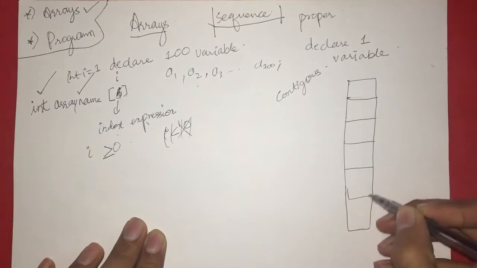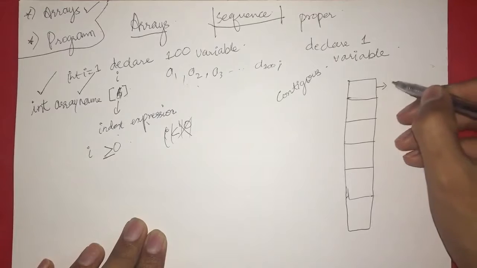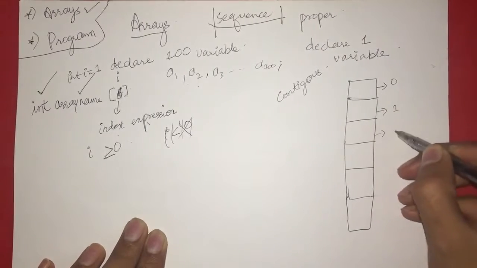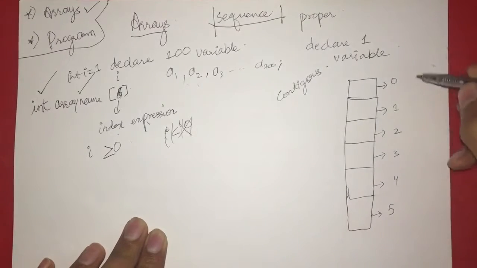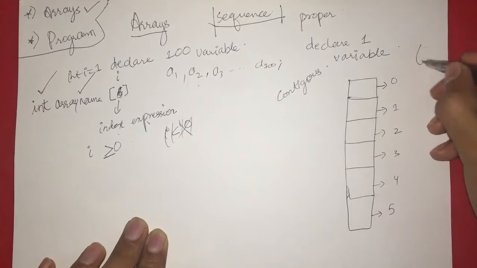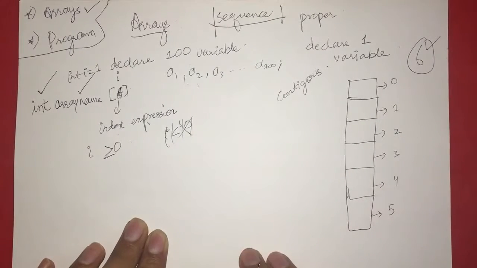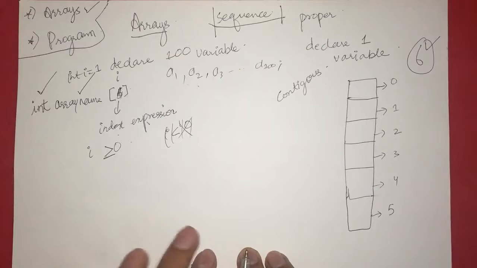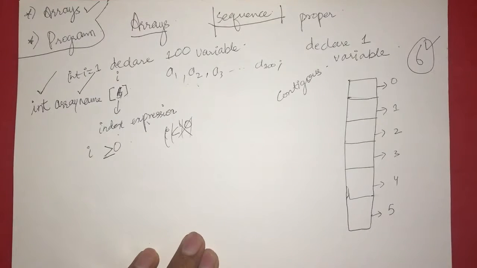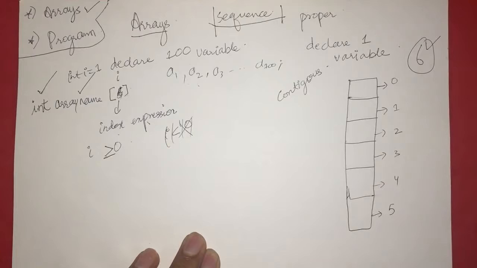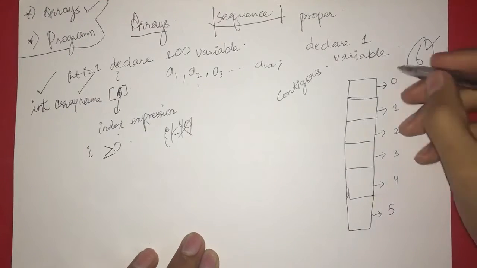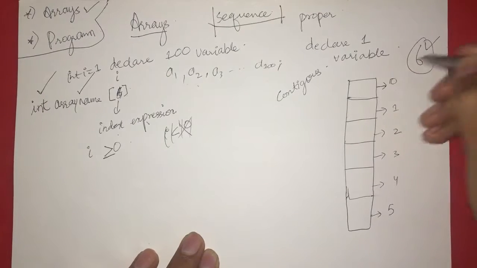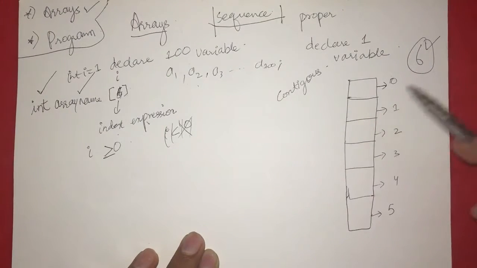Sorry, I forgot to mention that arrays also always start with the number 0. So this is 0, 1, 2, 3, 4, and 5. So this is a total of 6 memory locations, contiguous memory locations in the memory. And it's because the array sequence or the numbers always start from 0. So if you're counting up till 5, you're going to get 1, 2, 3, 4, 5, 6 locations instead of 5.